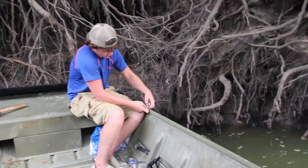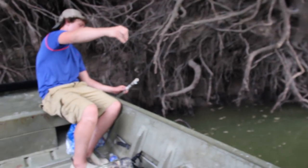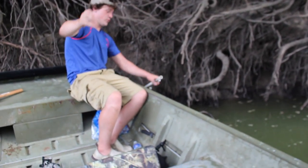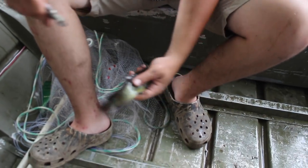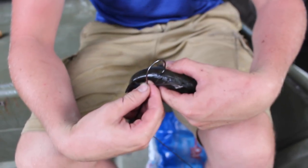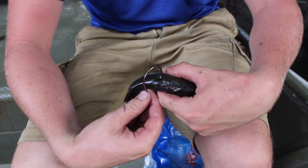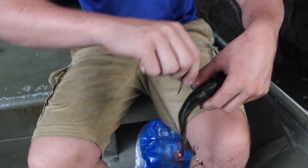We're only legally allowed to set 30 poles, 10 a piece. We still got a lot of river to cover, pretty far north. All right, show us where you're rigging it up — right behind the dorsal. You're going to go just barely below it because you don't want to hit the spine. Push through, come on to the other side.